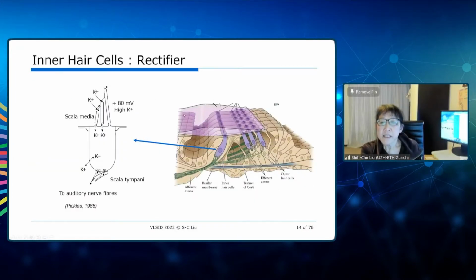Okay, so now let's look next at the inner hair cells which sit on top of the basilar membrane. Now the inner hair cells do some sort of rectification, so we call it a rectifier. And before I present the physiology of the inner hair cell, let's look at how it works. So now the inner hair cell has these hairs that if you now bend it in one direction, then these potassium channels will open up and the potassium ions will flow in. And then it causes a release of neurotransmitter, which then causes spikes to travel out along the auditory nerve fiber.